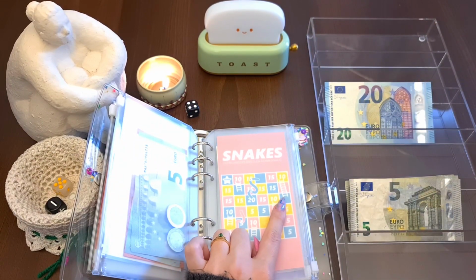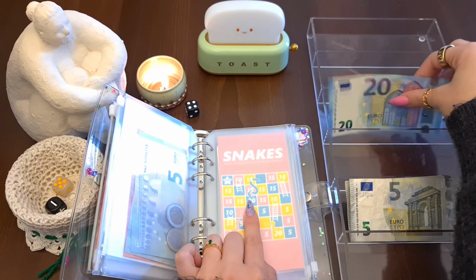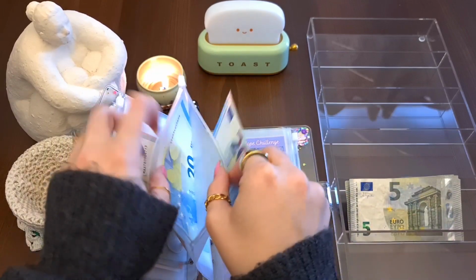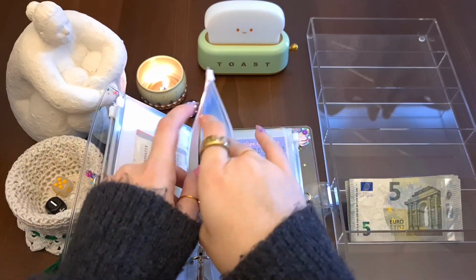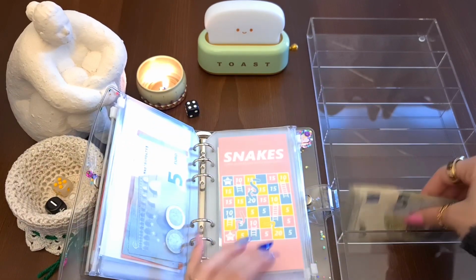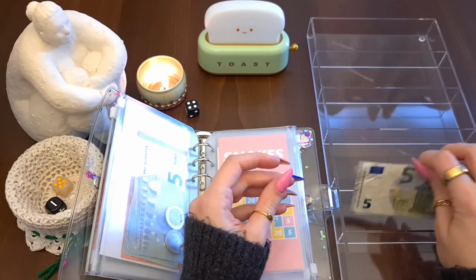4. 1, 2, 3, 4. Okay. You can have that. She's now 40 in snakes. And what do I have left? 5, 10, 15, 20, 25 left. Okay, what do I want to do?